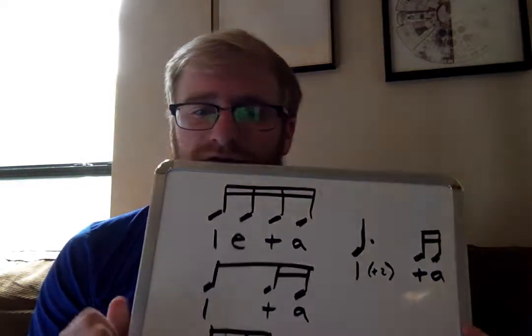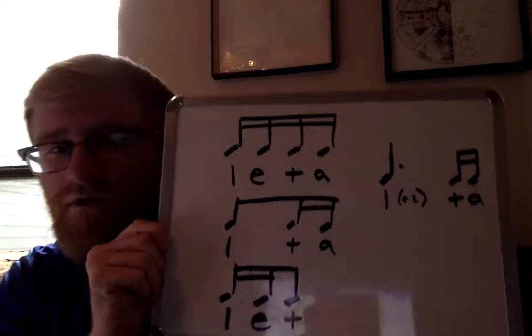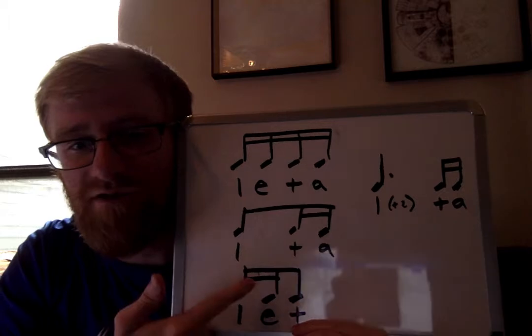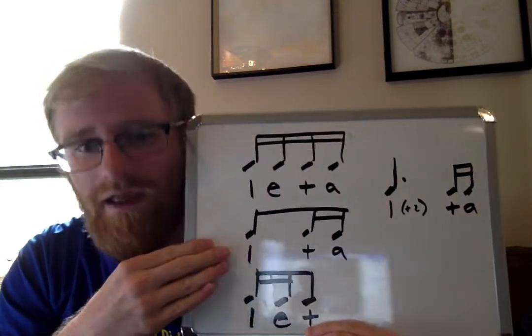Okay, so like I said, on page 25 in your book with number 126, it says Essential Elements Quiz. The reason that we're doing this one is because it's got a couple of concepts that we were talking about before we left, and I just want to go over real briefly before we start again. It was talking about 16th notes, and the first one is obviously just 4 16th notes, 1 E and a. The second rhythm is when we have an 8th note followed by 2 16ths, 1 and a, 2 and a, 3 and a, 4 and a, 1.